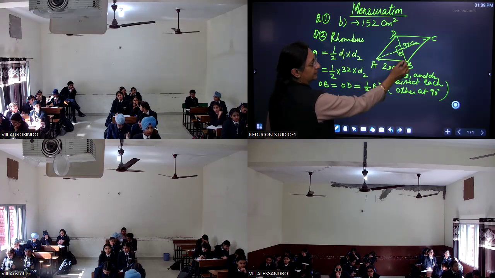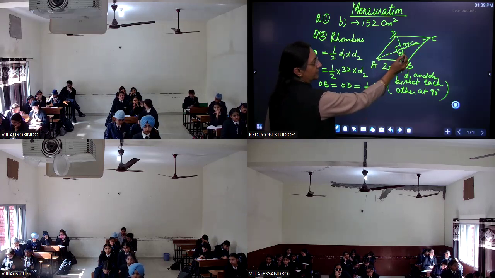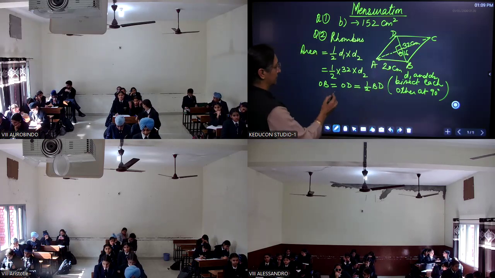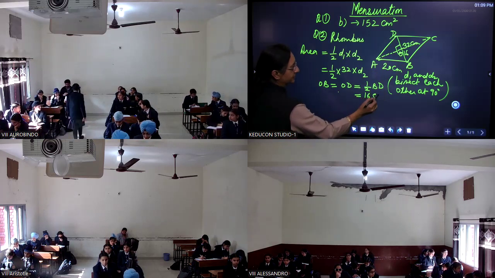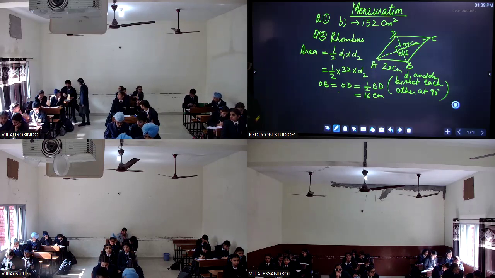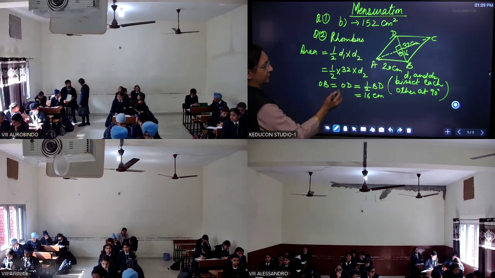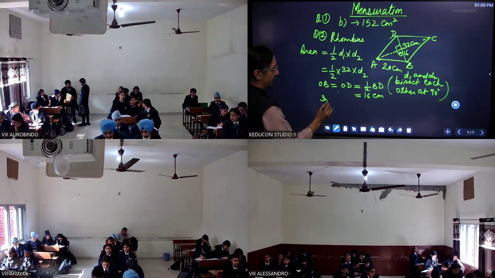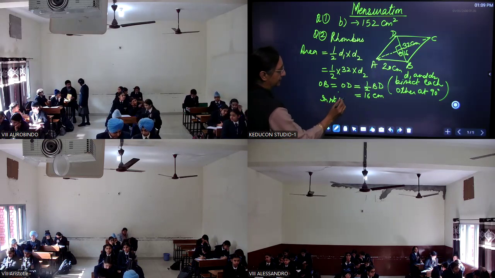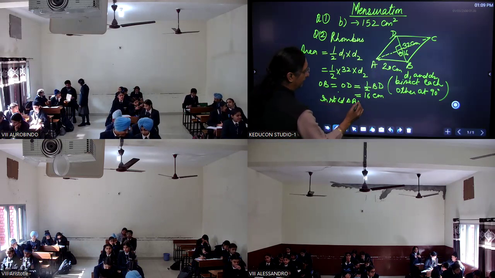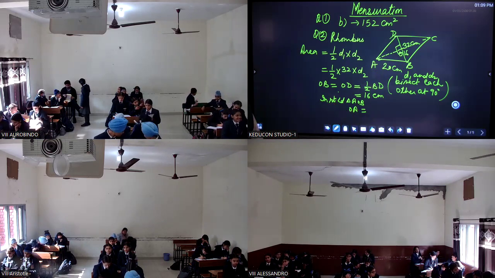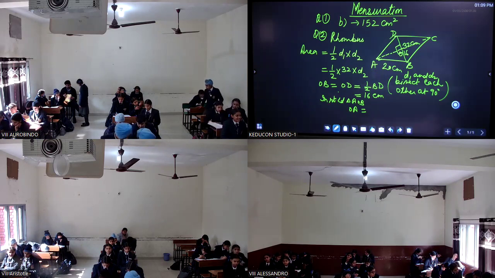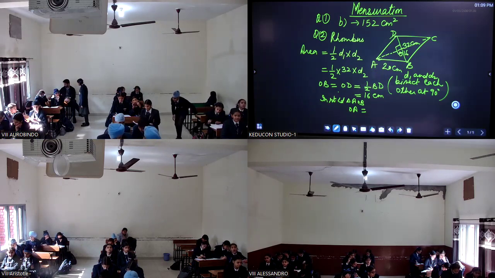And BD we have drawn to be 32. You can take half of it, which is equal to 16. OB you have found to be 16 centimeter. OB you have found, AB is given to you, right? In right angle triangle AOB, you can find out the OA length. Please apply it, everybody. Find what is coming.